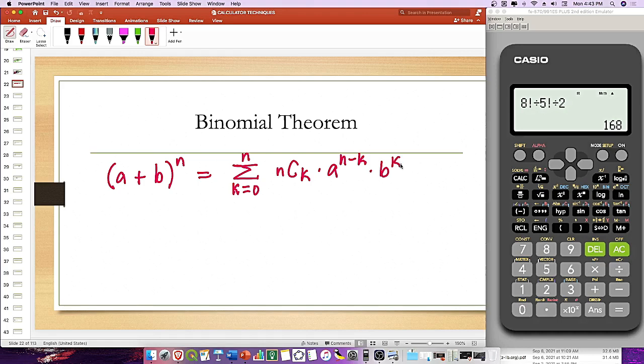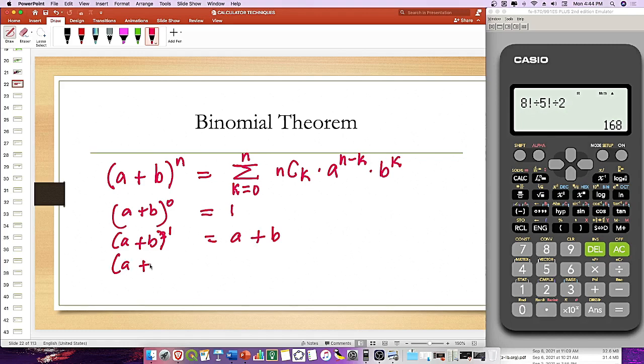So this is the formula, no? But I don't want you to remember it. Don't remember this formula, okay? I am just writing this for demonstration. Let's say I have here a plus b raised to 0. What will happen to the value here? a plus b raised to 0 is simply equal to 1, right? If this is a plus b raised to 1, this is just a plus b.